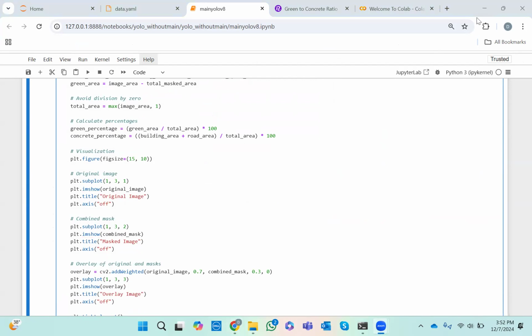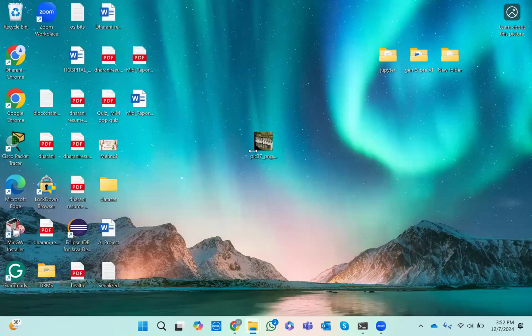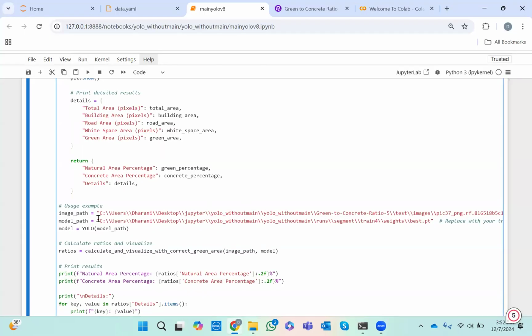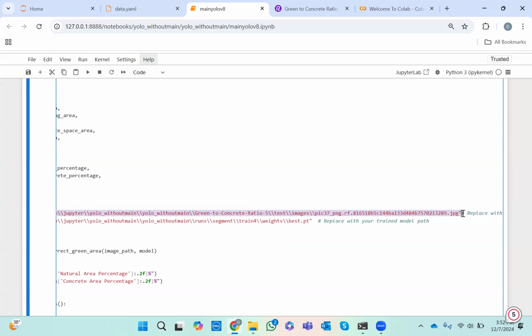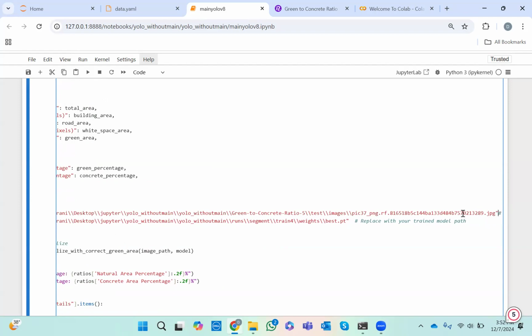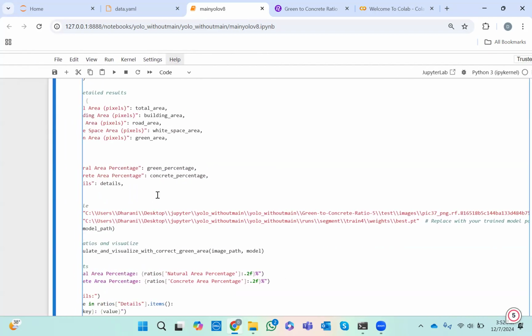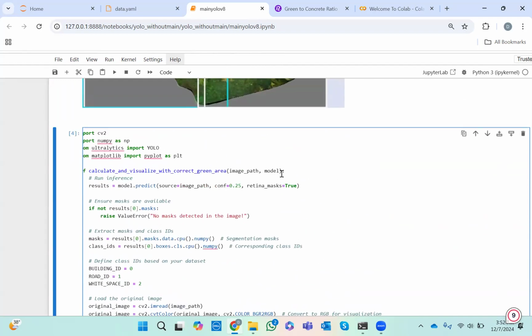Hi, I'm Tejashrita Goli. Now we see the testing part. We take the image path from a random image, copy the path, and paste it near the image path. We are passing the model path.